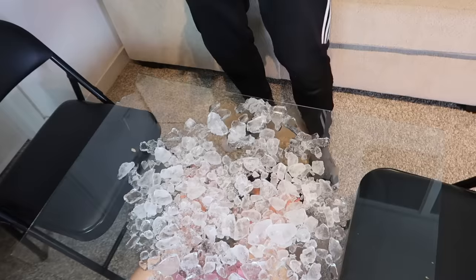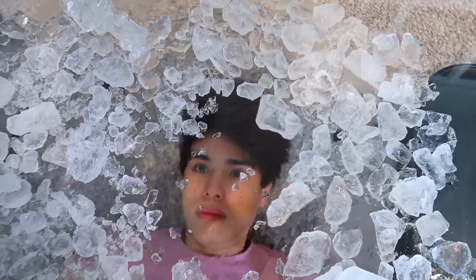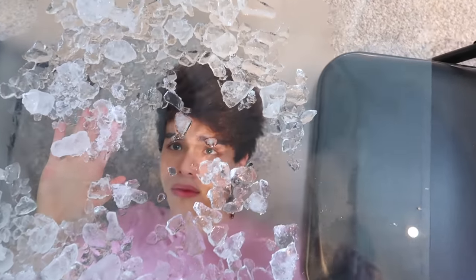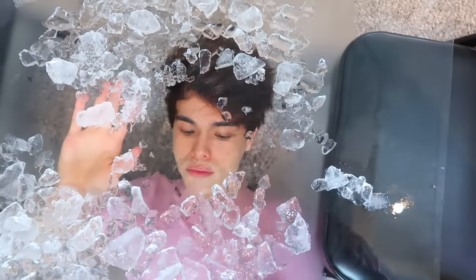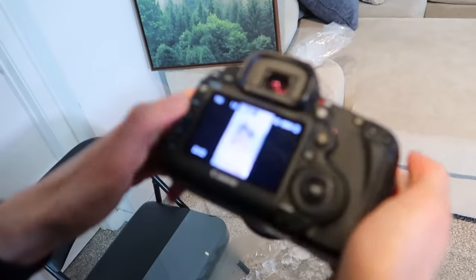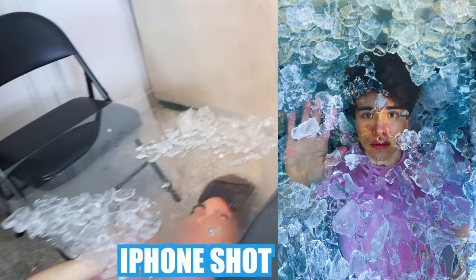It already looks like he's frozen. The table is freezing — look at this. The next step is to create a little opening so you can see his face. It's giving off the frosted effect because the ice transfers a frost effect to the glass. It actually looks like it's wintertime now. Three, two, one — that looks kind of cool. Oh, I like this right here. It's pretty cool — I love this.